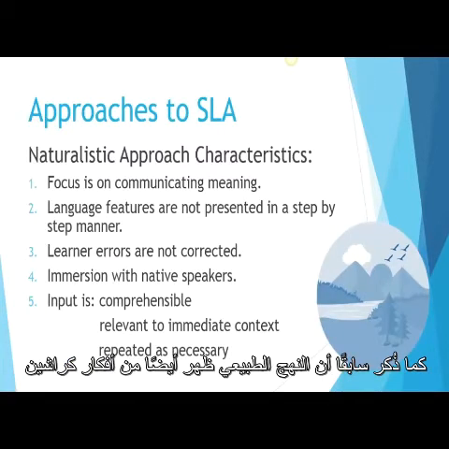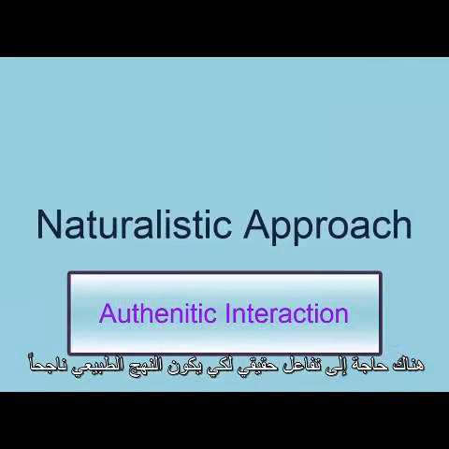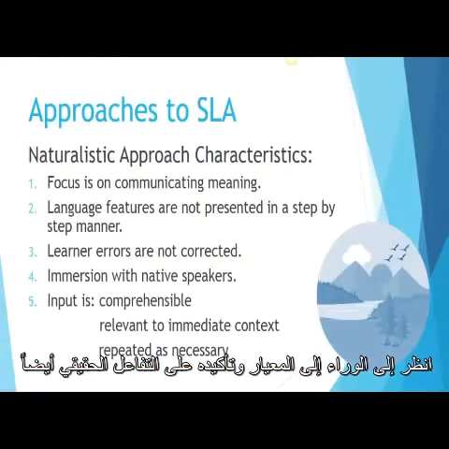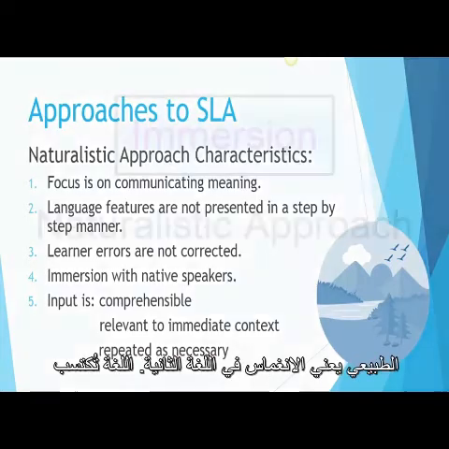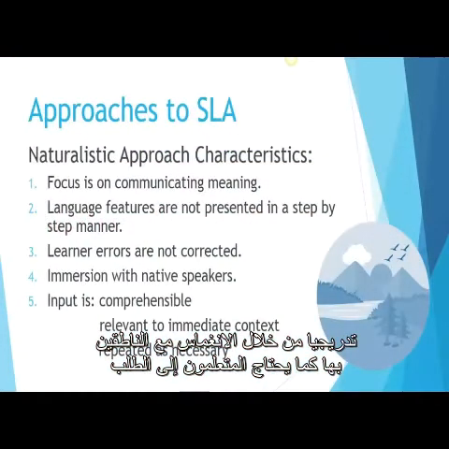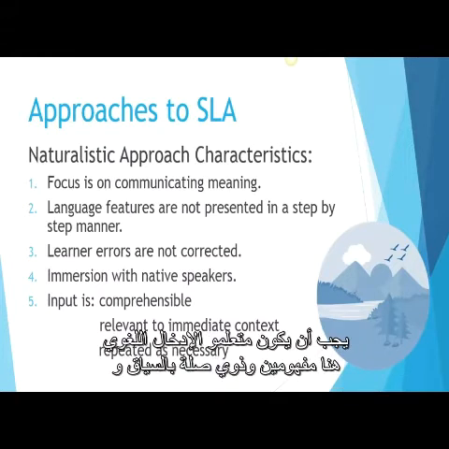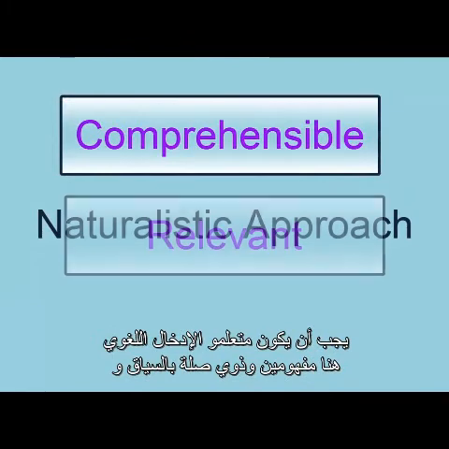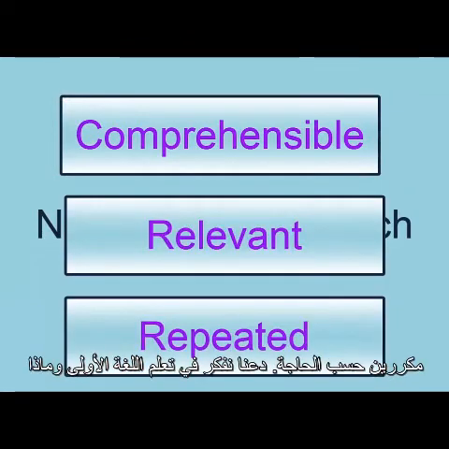As mentioned earlier, the naturalistic approach also emerged from Krashen's ideas. Authentic interaction is needed for the naturalistic approach to be successful. Look back at the standard and its emphasis on authentic interaction as well. Naturalistic implies immersion in the second language. Language is acquired gradually through immersion with native speakers as their learners' needs demand. The language input learners hear must be comprehensible, relevant to context, and repeated as needed.